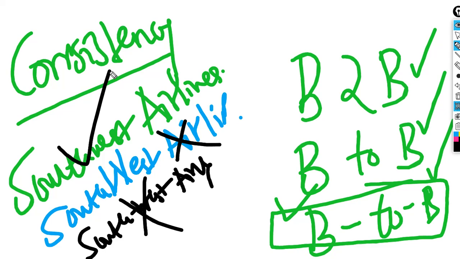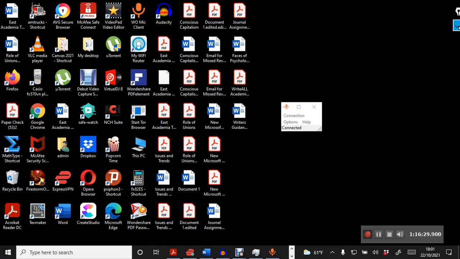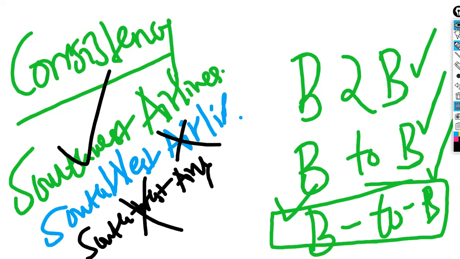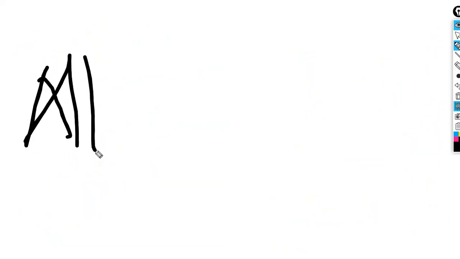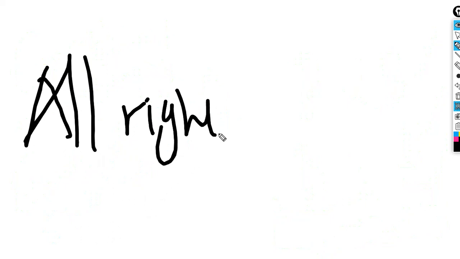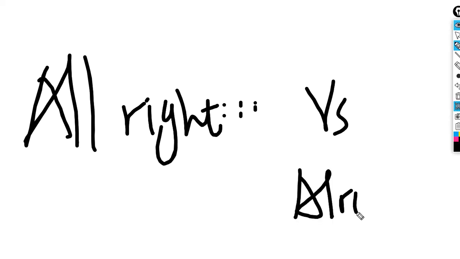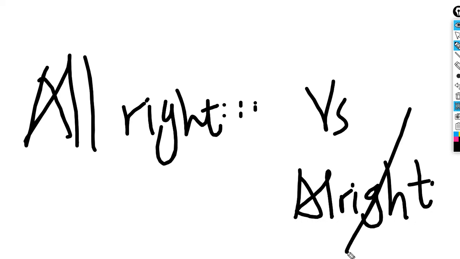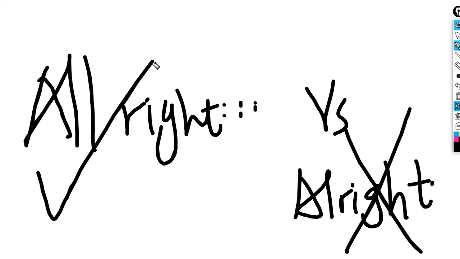Another word that I'm seeing is pretty confusing, guys. There's this word, alright, and I just put here "all right" versus "alright". Which one do you think is the right one? Of course, this is very informal, okay? This is the right word. So just follow that one. And if you are in doubt, always make a point to Google.